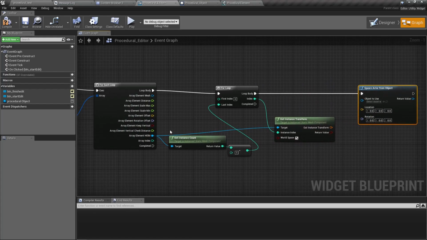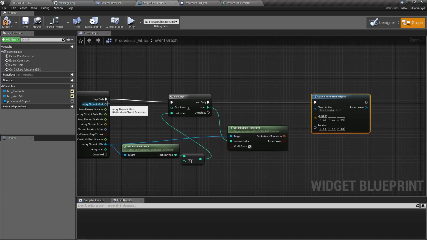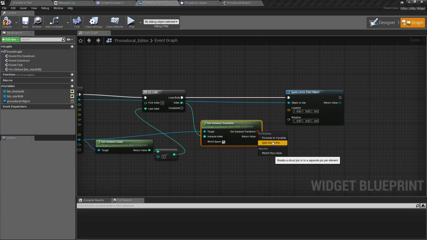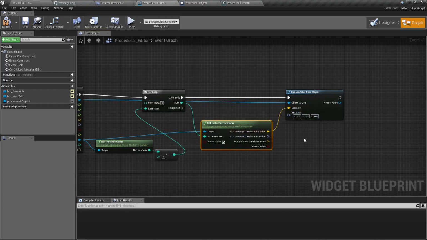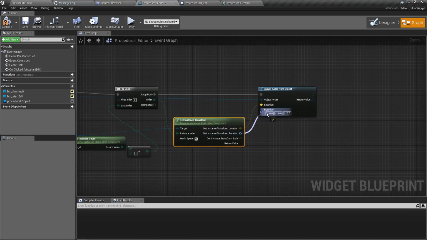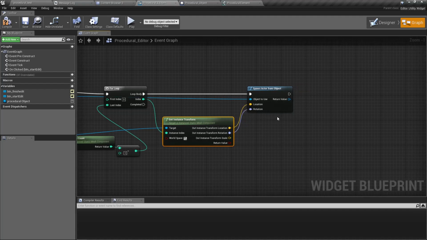As the object I am going to use this element mesh. Location is this one and the rotation is this one, but why don't we have the scale here?